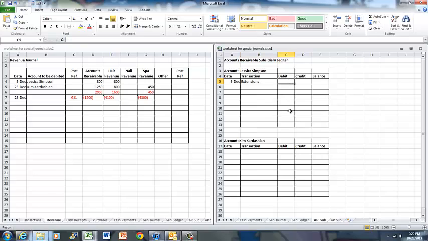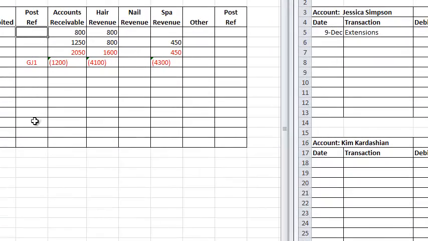We're going to debit accounts receivable because she's going to owe us more. So that transaction was for 800, and Jessica owes us 800. So we have now posted to our accounts receivable subsidiary ledger. So we can put a check mark over there. I'm just going to put the number 1 instead of a check mark, just to show that I have posted that.